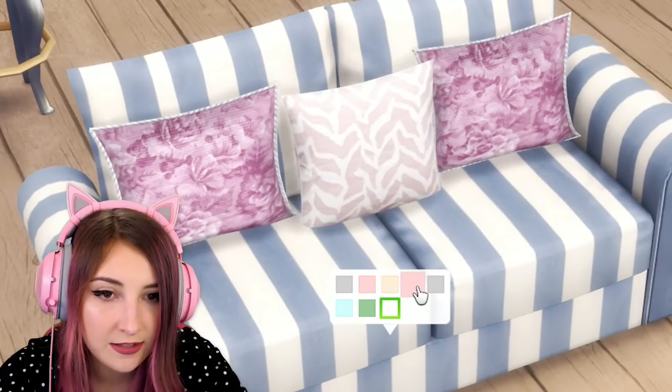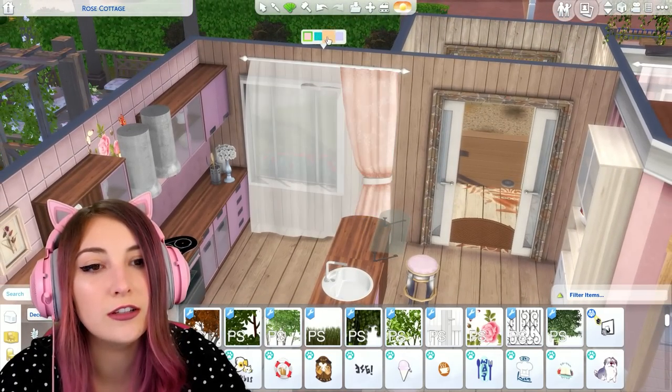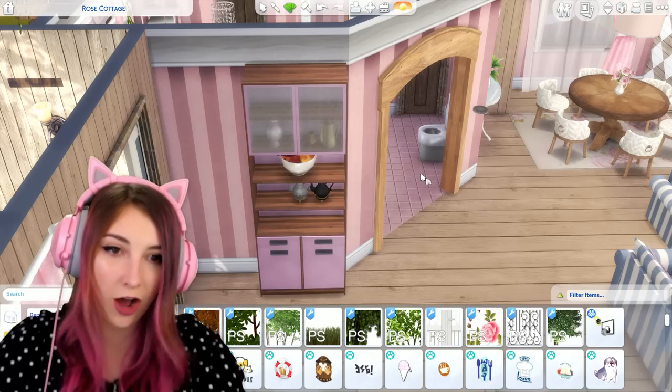Look at all the designs. Oh, it's like pink hearts. Oh my God, it's so cute. And these too. So pretty. Look at the curtains. Oh, it's so precious. Oh my God. And we have this over here. Everywhere I look, which can also be pink.